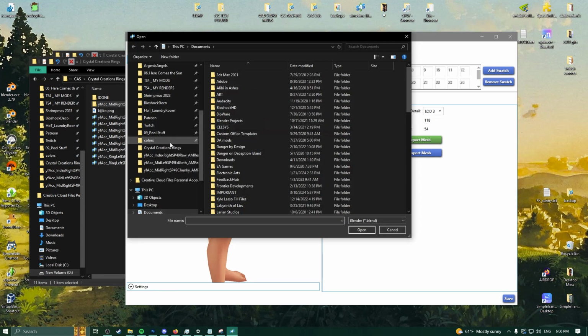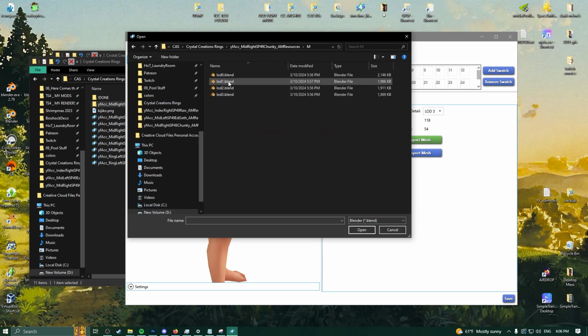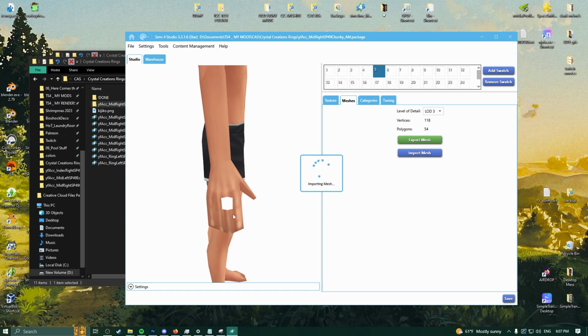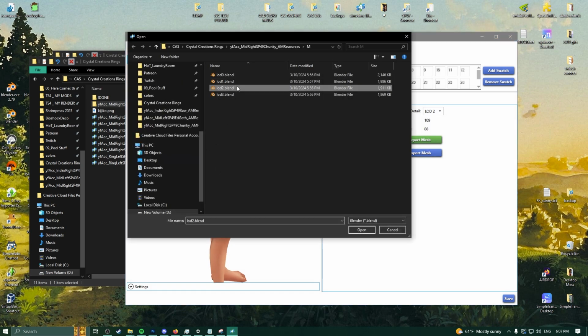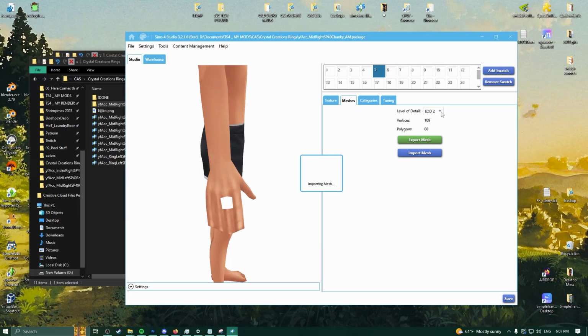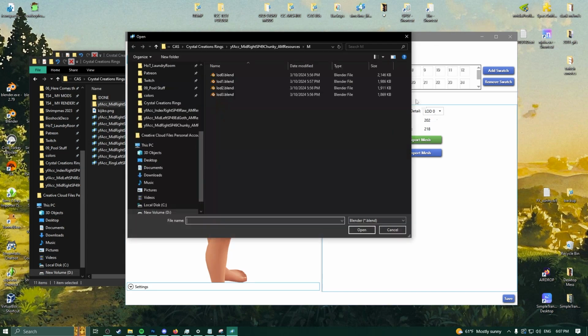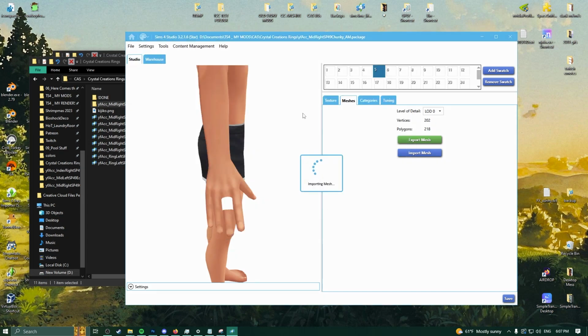So I'll come back to our folder where we put our male resources, and I'm starting from the bottom, going back to the top just because of the way the file's still open, but essentially LOD2 into LOD2, LOD1 into LOD1. And if you were doing a personal project and you just wanted to do LOD0, you can just drop LOD0 into every single one of these. It's your game. Do what you want. So essentially, if I wanted to, I would just take my LOD0 mesh and drop it into every single one of these. But that's done.